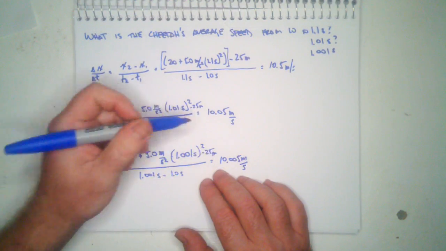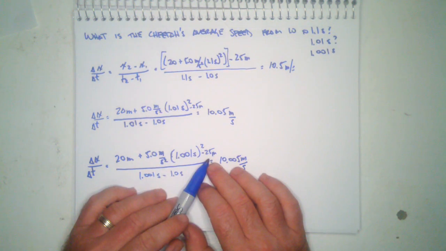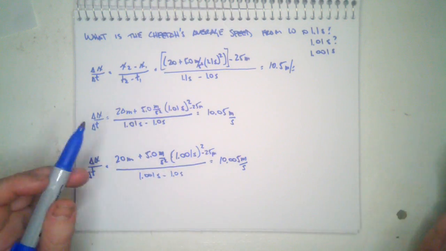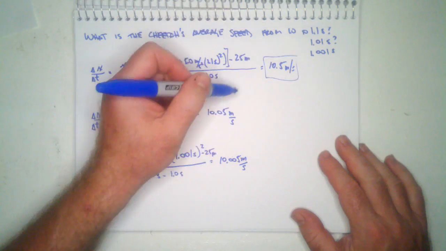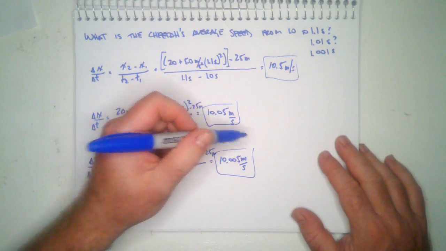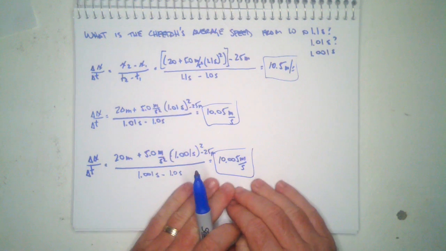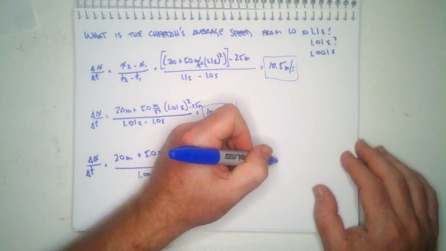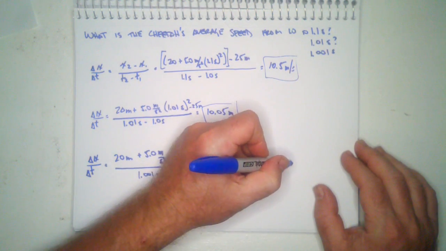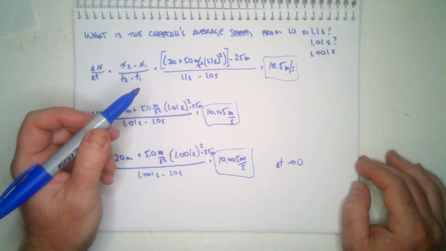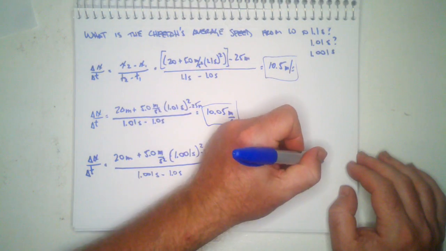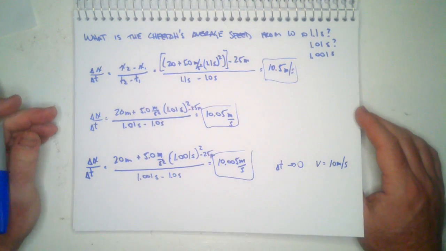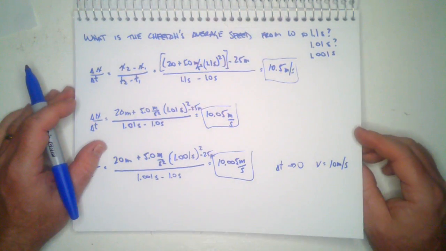And then we subtract the 25 meters, which is x1, which is where he was at 1 second. And so as you can see, as we take smaller and smaller chunks of time, we get down to about 10 meters per second. So as we can say, then, as delta t approaches 0, v equals about 10 meters per second. Now that's the hard way. Let's do it the easy way.